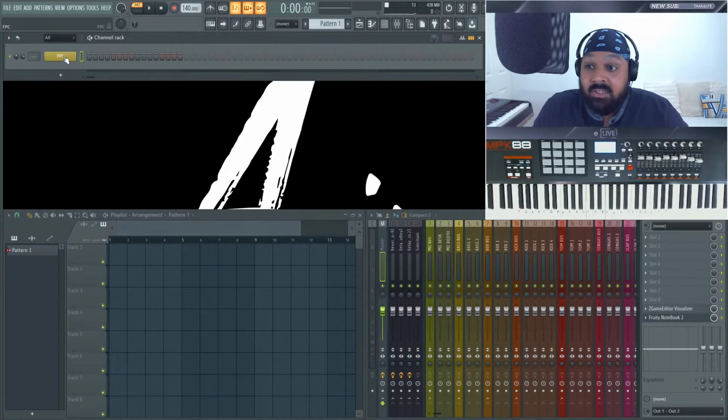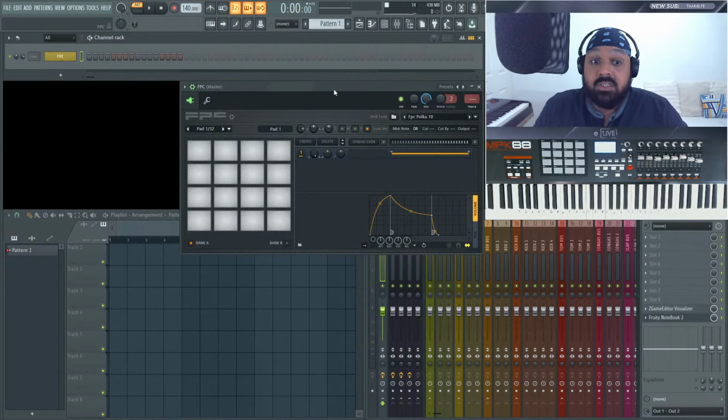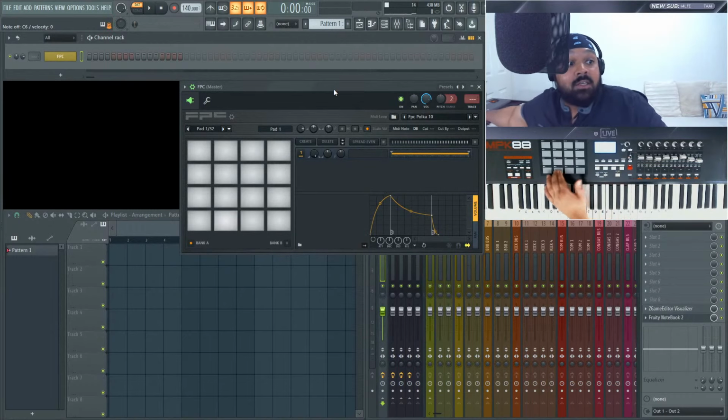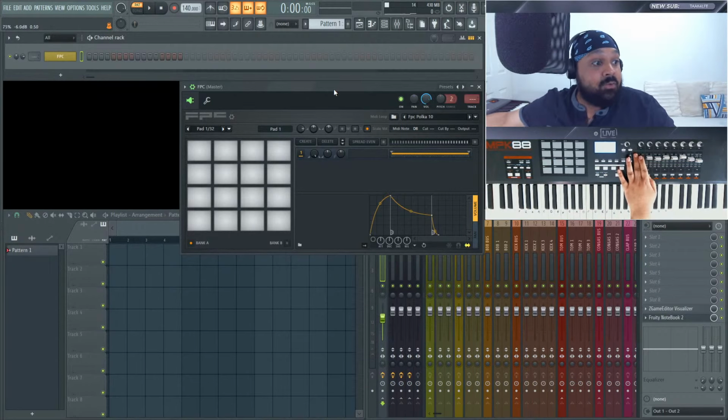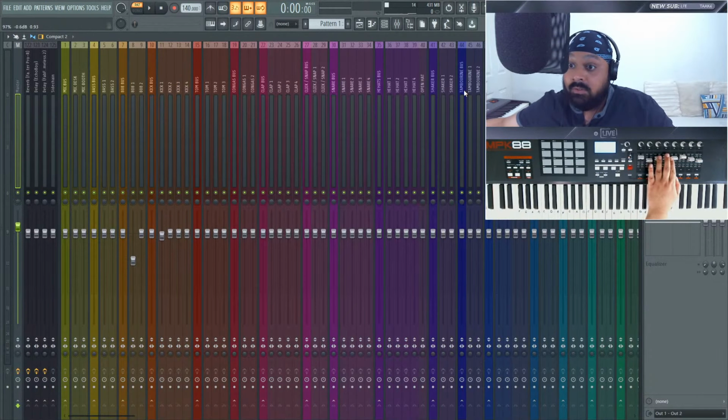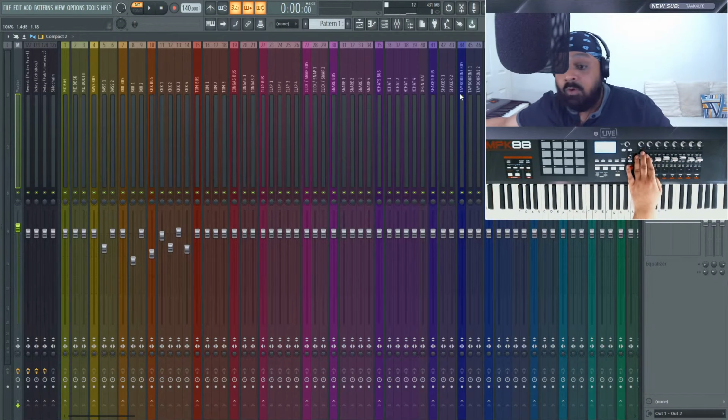So the reason I've got this FPC here is just because it's hooked up to my pads, as you can see here. Yeah, same with my mixer levels. You can see the mixer there. I'm just going to maximize this. You can see the mixer channels. I might need to relink those. I've obviously moved them around, and same with the left and right.